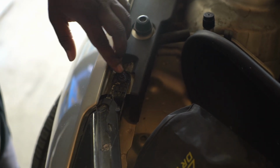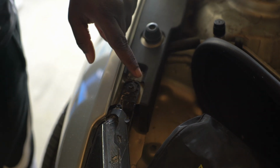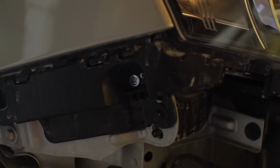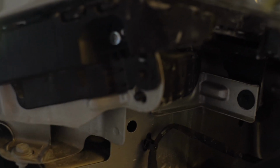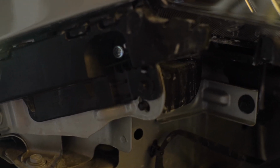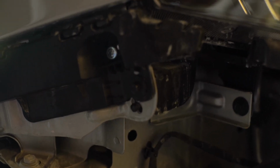Okay. You get the screws from the top, the side right here, and the one on the side right here that's kind of hidden. You take all 3 of those off, and it'll take out the headlight. And you use a 7mm screw.